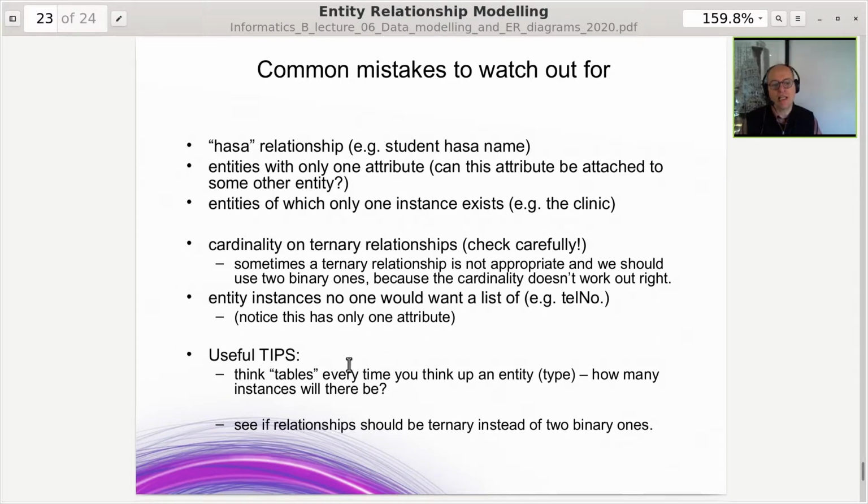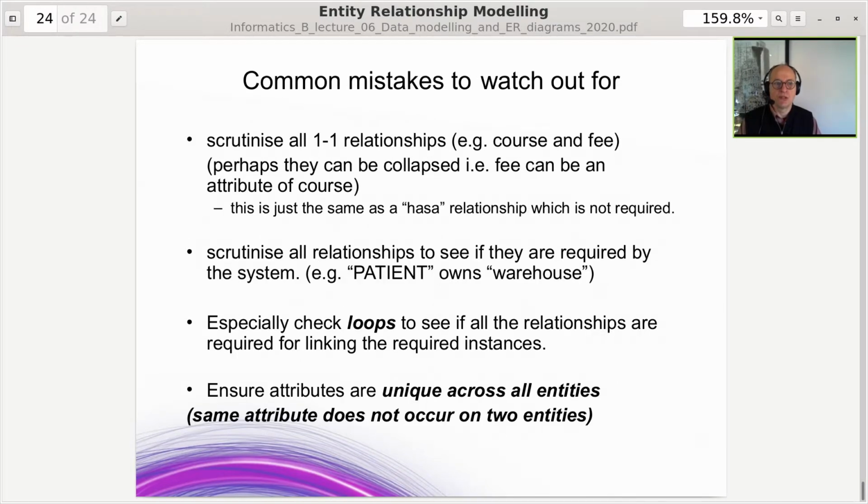Just a tip: every time you look at an entity, think about tables. What is the table going to look like? And then think about ternary relationships instead of two binary relationships, to a certain point. Again, one-to-one relationships can be collapsed.